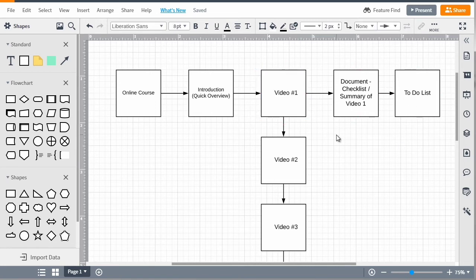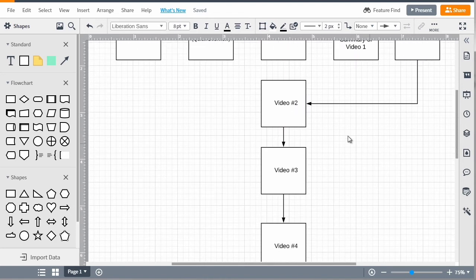So you see what's happening? The majority of courses have it where it's watch video 1, watch video 2, watch video 3, and then they get overwhelmed and they quit. So what you're trying to do here is break things down so that it's not as overwhelming. Once they've finished the to-do list, they can move on to video number 2. So we delete that arrow, and it goes from here to here. And then next we have video number 2 to 3.